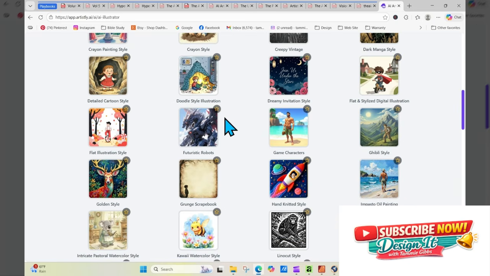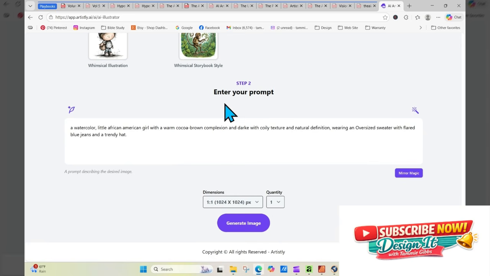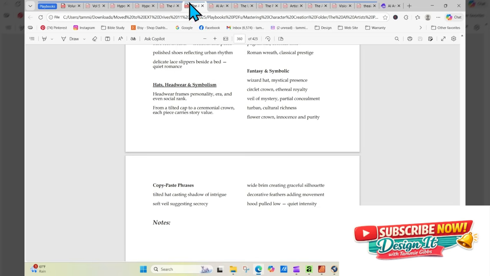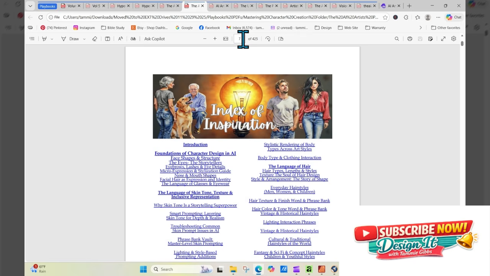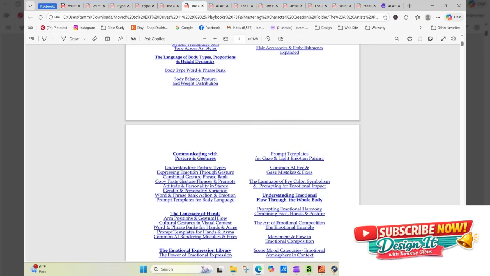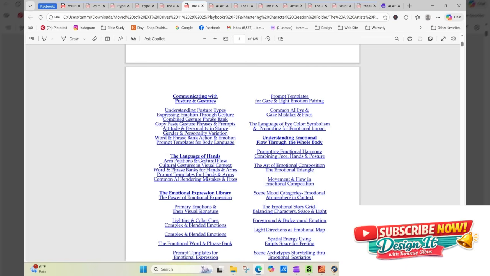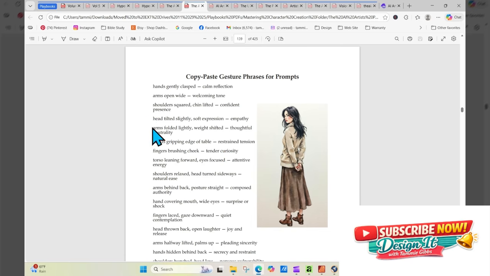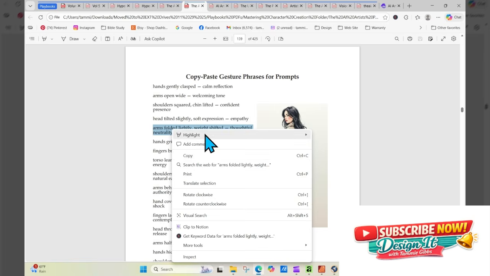We're not doing a character right at the moment, but what we can do is go back over into the character features here, go back to the page where it has the posture types. Arms folded lightly, weight shifted, thoughtful neutrality.